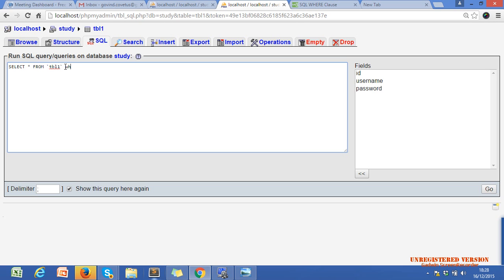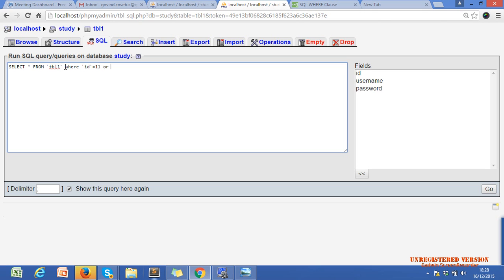Let's see, where ID equals to 11, or, this is the or operator. It means I want another ID also.